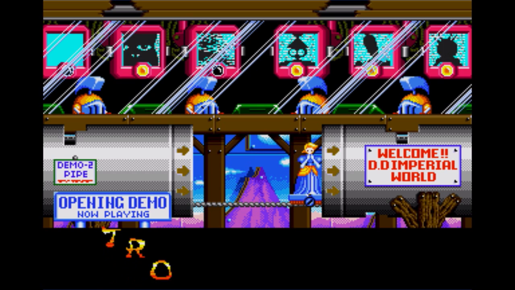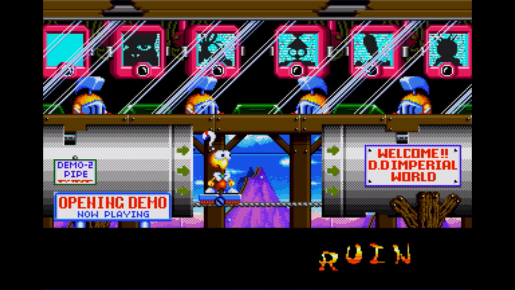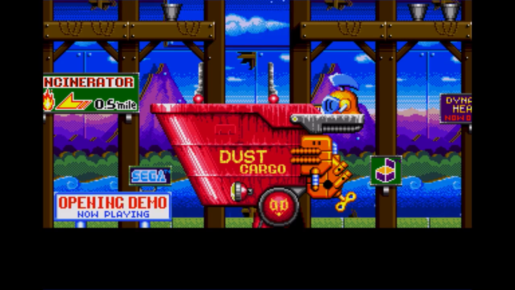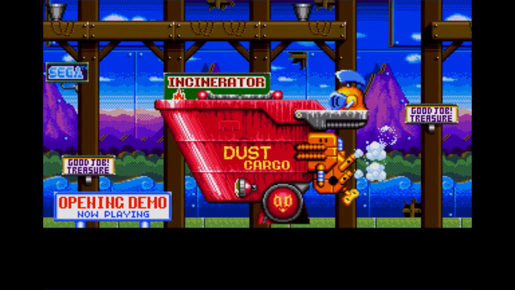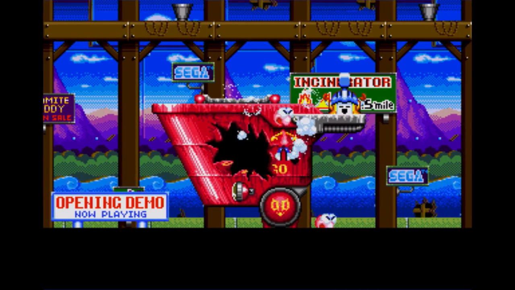She passes. She's good. Welcome to DD Imperial World. Oh, what's going to happen with Dynamite Headdy? Nope. To the incinerator with you. Heather, she comes to play as well. And get out of there. Look at the soldier's face. Oh no!